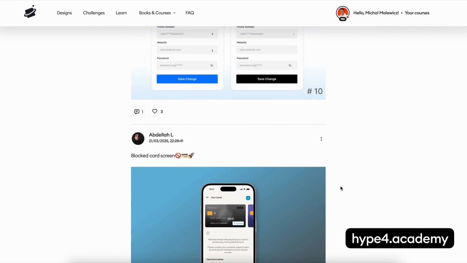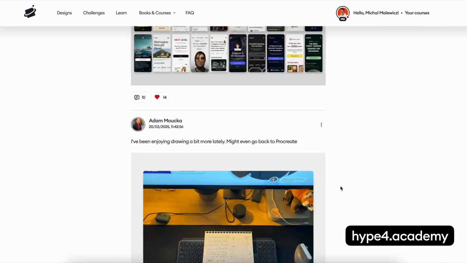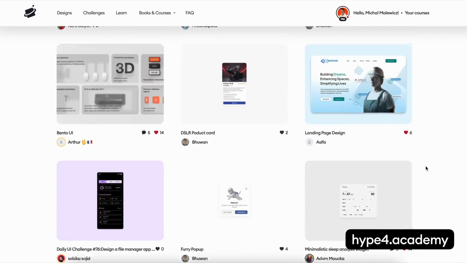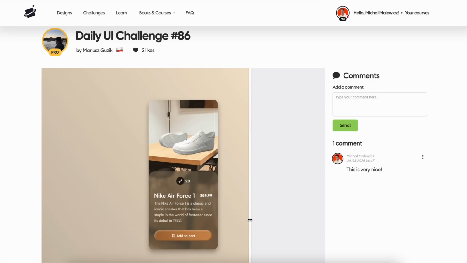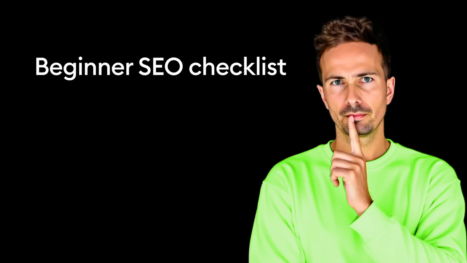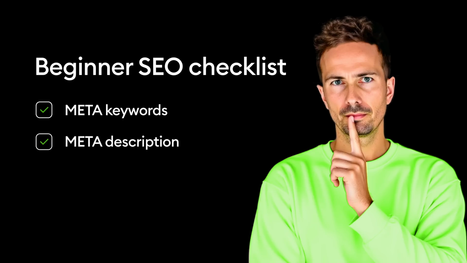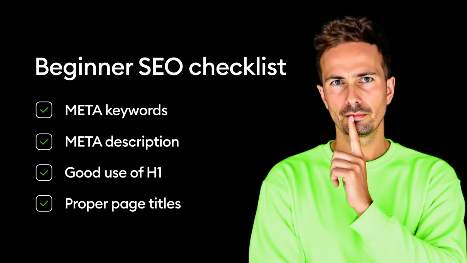I run an educational platform called Square One with over 21,000 registered users. But we never SEO optimized in any way, at least not consciously. What we did there was asking the users what they need, then building out the features and then making some content. Of course, most brands, and that was our case also, when making a website, go to a typical SEO checklist. So you need your meta keywords, meta descriptions, you need your H1s and the titles and all that stuff to be sort of in order.